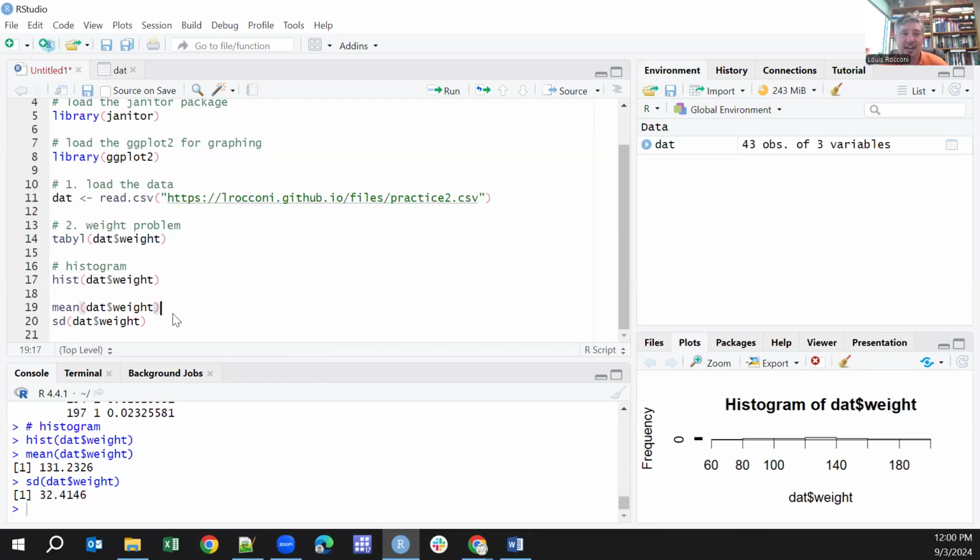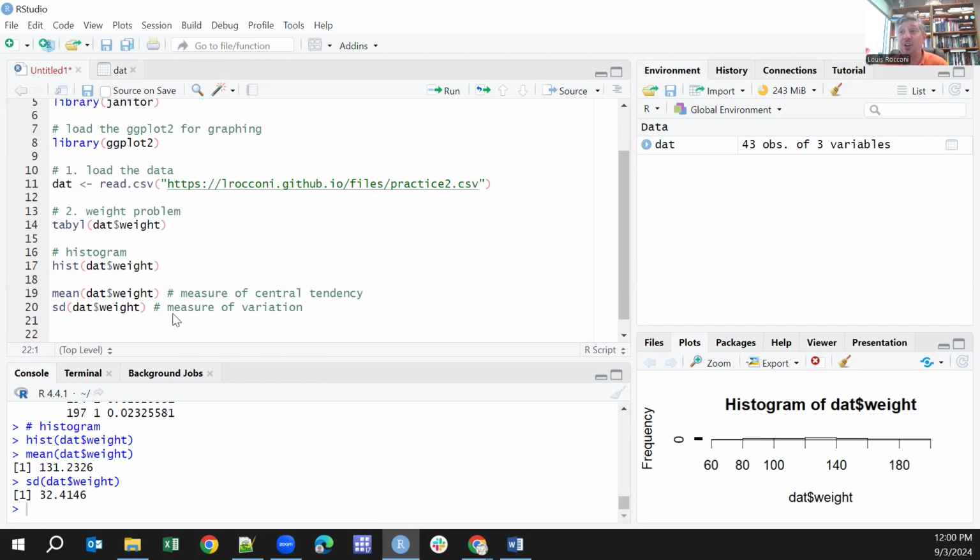So this would be our measure of variation.